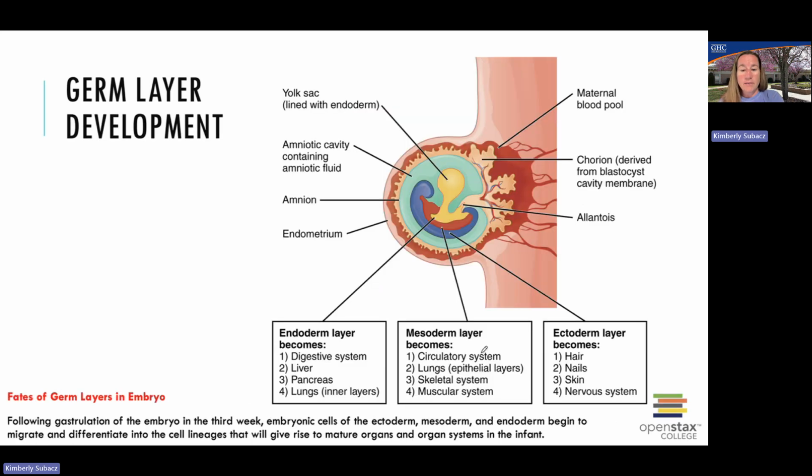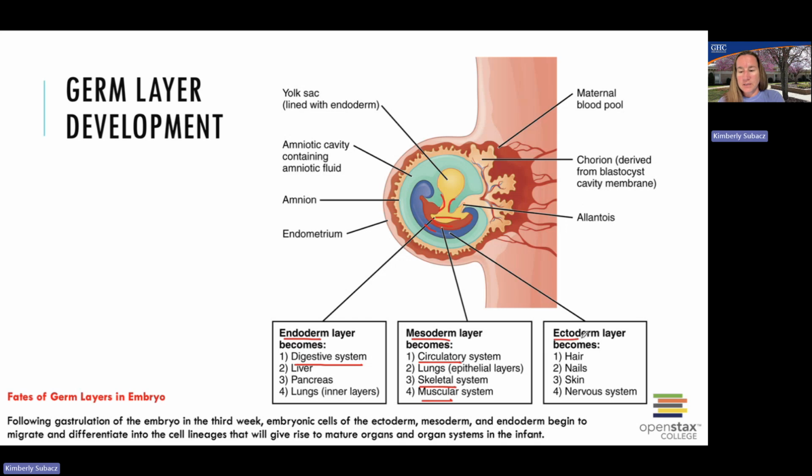Here's another close-up of it. And then here's our three germ layers, ecto, endo, meso in the middle. This is that yolk sac getting absorbed in and becoming part of the GI tract for us. These are the three germ layers. Endoderm: I'm just going to say GI tract, digestive system. I'm not going to ask y'all about any of the other things. Mesoderm is in the middle: muscles, bones, circulatory system, everything in the middle.